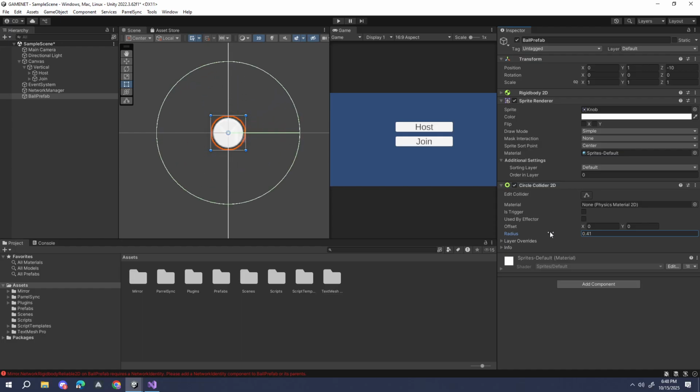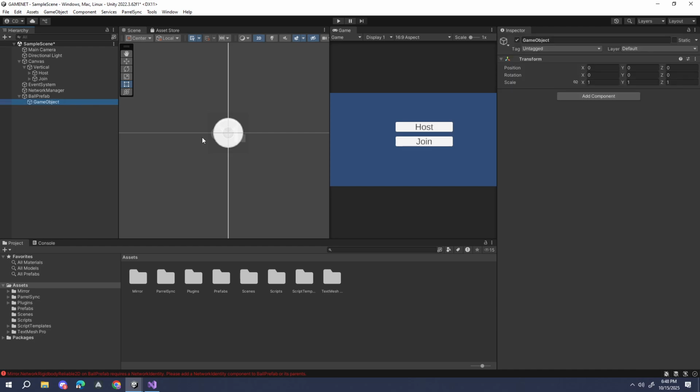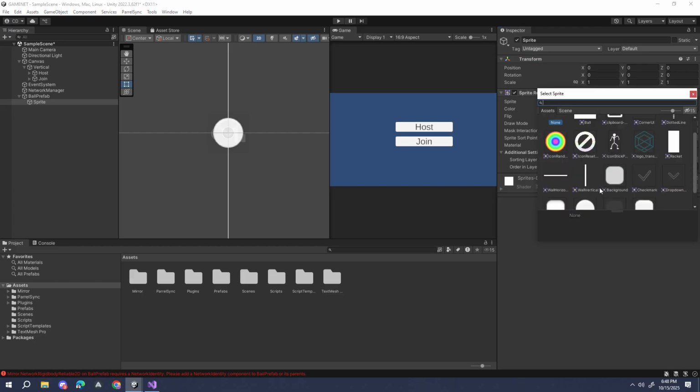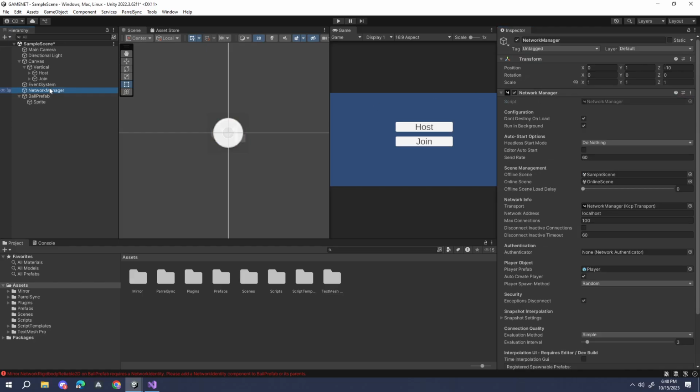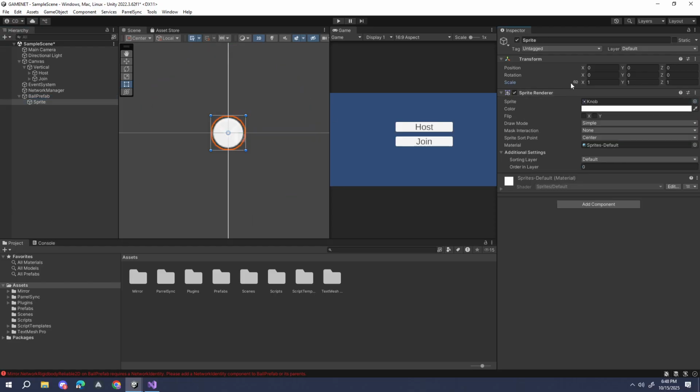Laki natin, 0.5. Sprite renderer, knob. Let's remove this one, just so I can scale this.